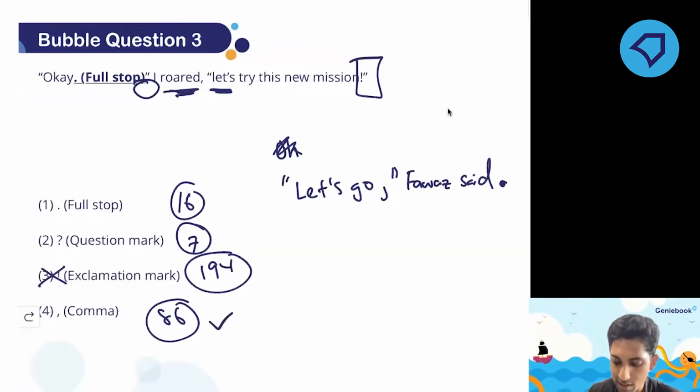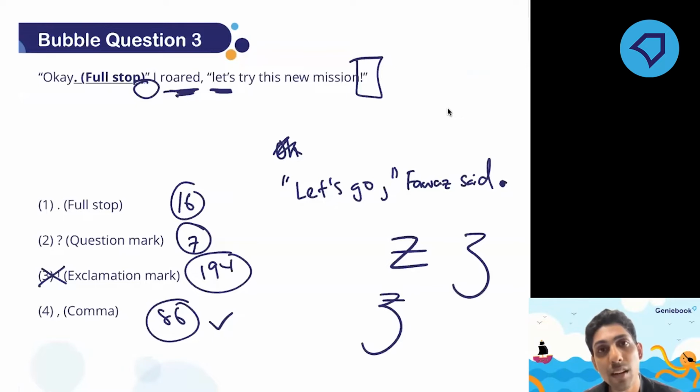Somebody asked, why is there a line in the middle of my Z? That's one way to write a Z. You can also write a Z like this. You can also write a Z like that. How do I write my 7? I write my 7 like this. It's just another writing style.